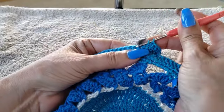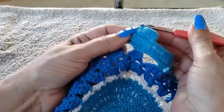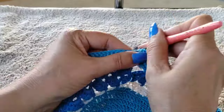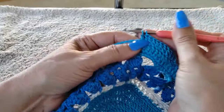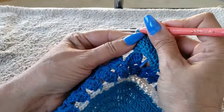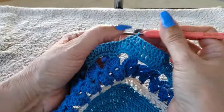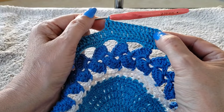So row 15 and 16, also a repeat. Double crochet, one per stitch. So I'll meet you at the end of row 16 because 14, 15, 16 is just a repeat. Double crochet over double crochet. Okay, so I have one more row, and then I'll come back to you at the end of the next row, which is row 16.